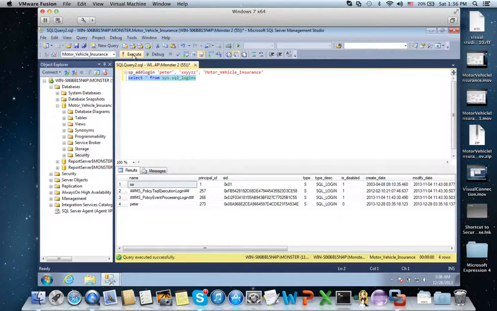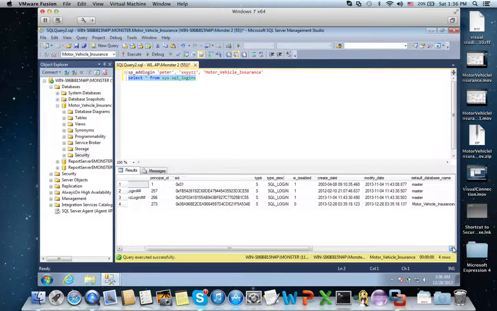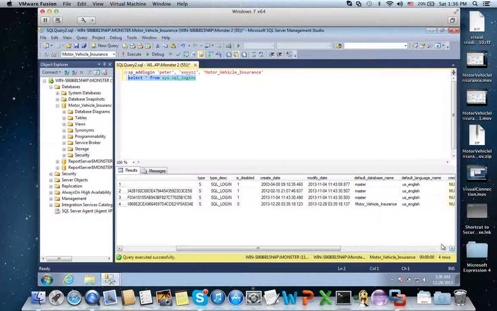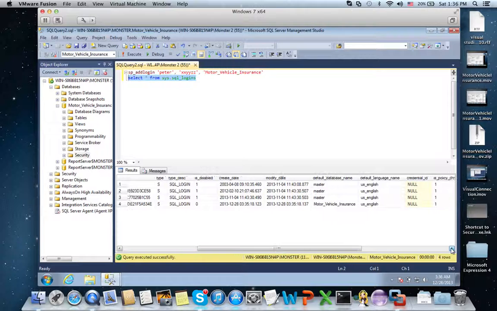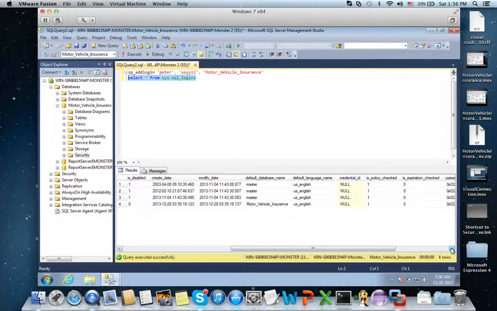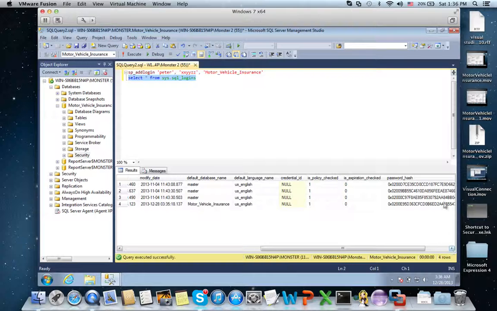Select and execute. So I have this table. Here we see the new user we created, and then we see all the information: when that was created, the password, the database name, motor vehicle insurance database, and the password at the end, which has been hashed for security reasons.